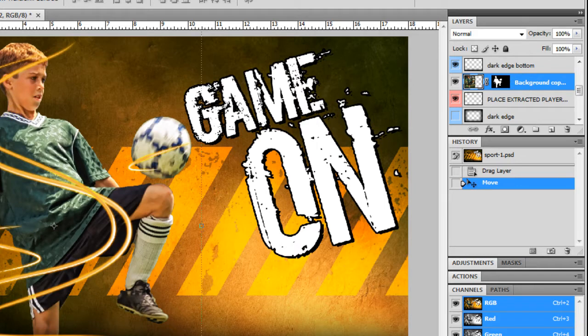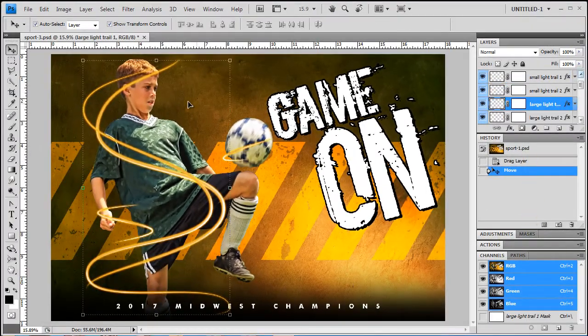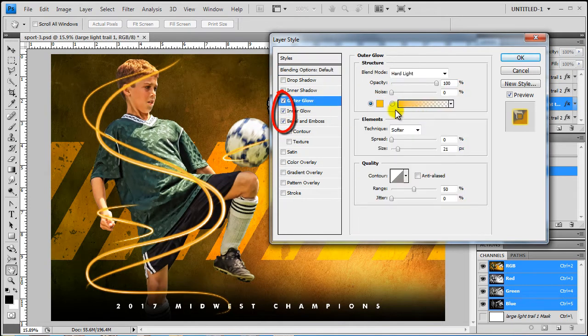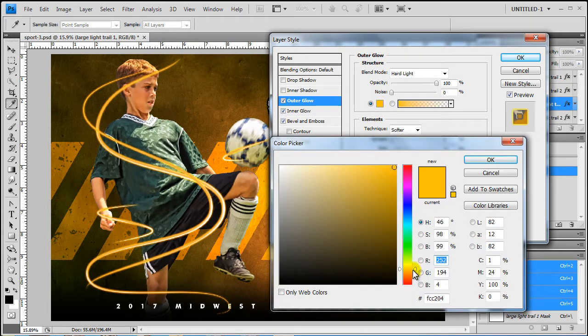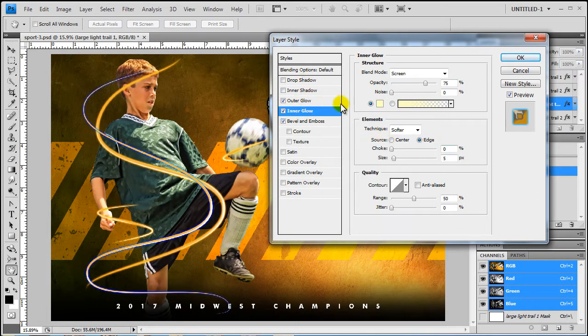Okay, the first thing we're going to do is go ahead and change the colors of the lights. So I'm going to double click this little FX. These three check marks that are checked are the things that are going to need to be changed. So I'm going to click my color, and for this one, I want to go with blue. So I'm going to come up to the blue that I want, click OK, then Inner Glow.